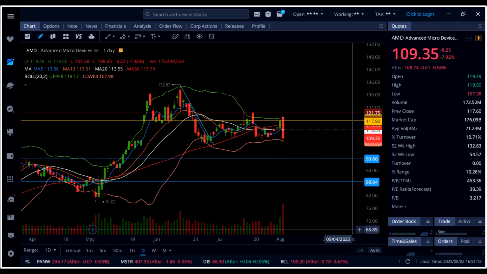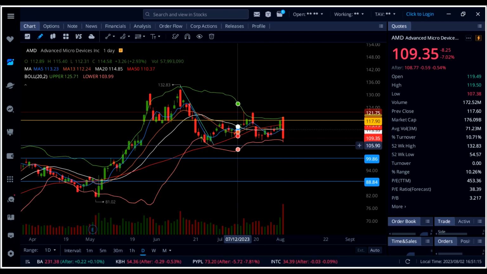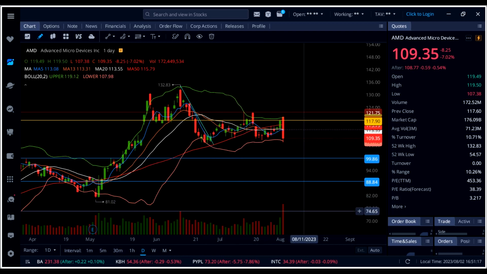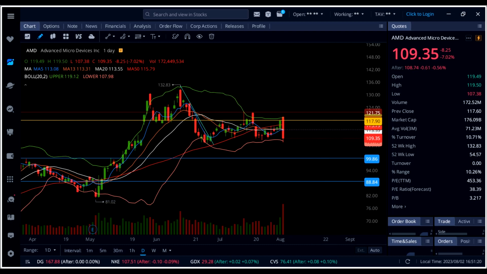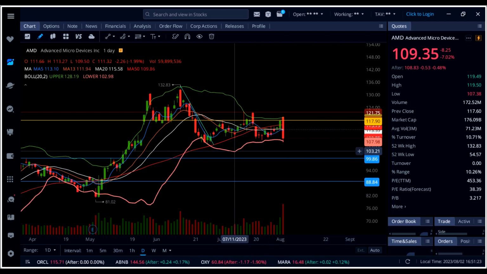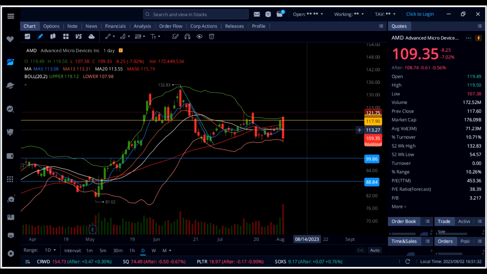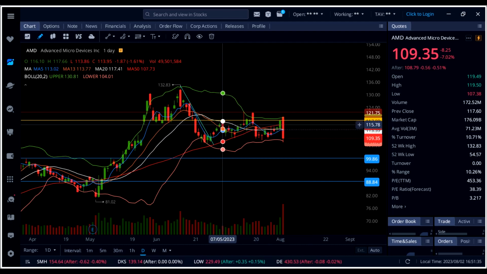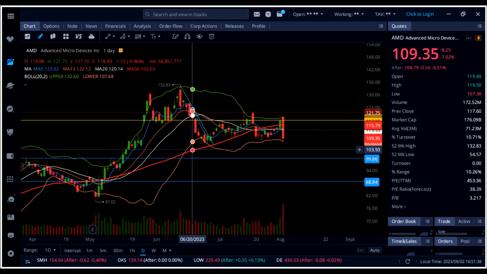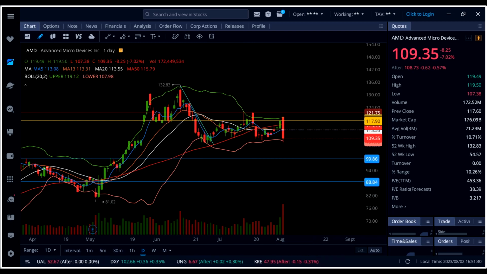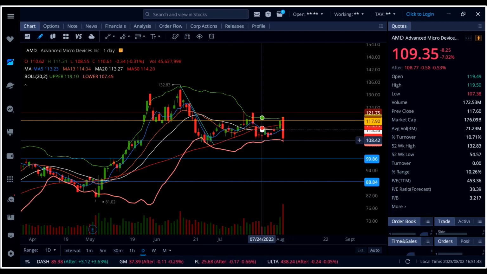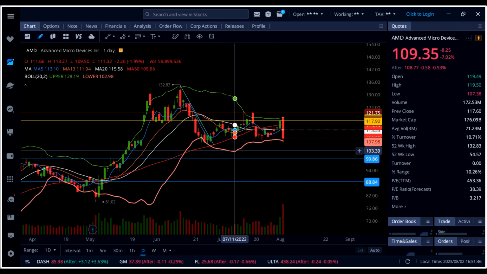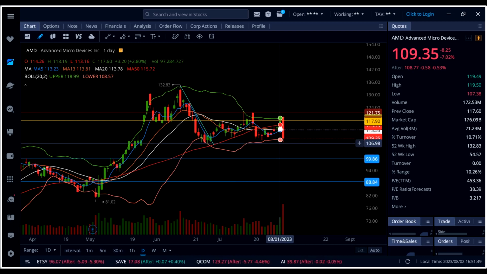So definitely you don't want to catch this falling knife here. You want to wait for a level down here around 100, and that would be a decent entry on AMD. Yes, we could see a dead cat bounce off of this lower band right here, but I would not suggest going in here on AMD at this level. Now to the upside, we do have resistance on AMD right here at 113.45, the white line 20 SMA, and above that watch out for 115.79 and then 118. Below this lower Bollinger Band on this daily chart, 107 to 108, we could see AMD dropping all the way down to 105 and then flat 100.